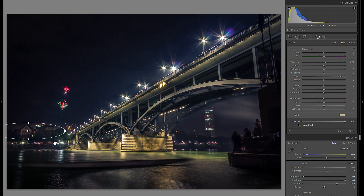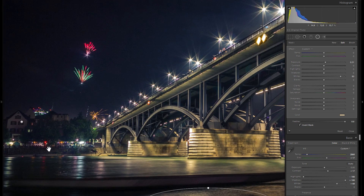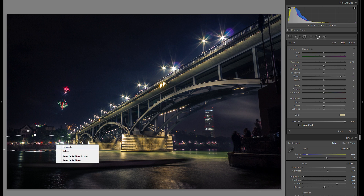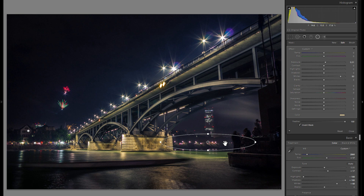Right-click and duplicate a radial filter to apply it to another area — for example, an area with people and lights that could be a bit more pronounced. This is a great way to use dodge and burning. Always make it look natural: don't go over the darkest shadows with a ton of plus exposure — instead, make highlights that are already bright a little brighter and just exaggerate the existing lighting scheme.